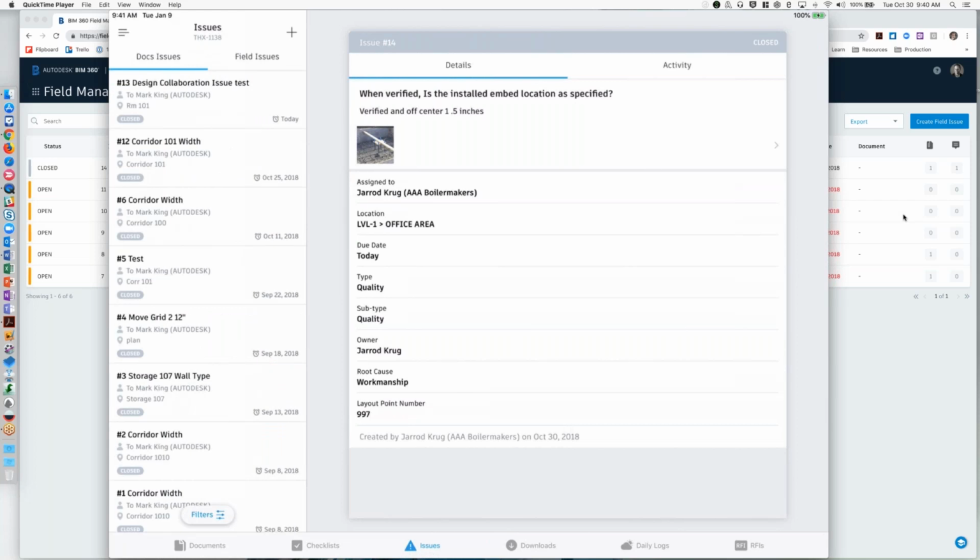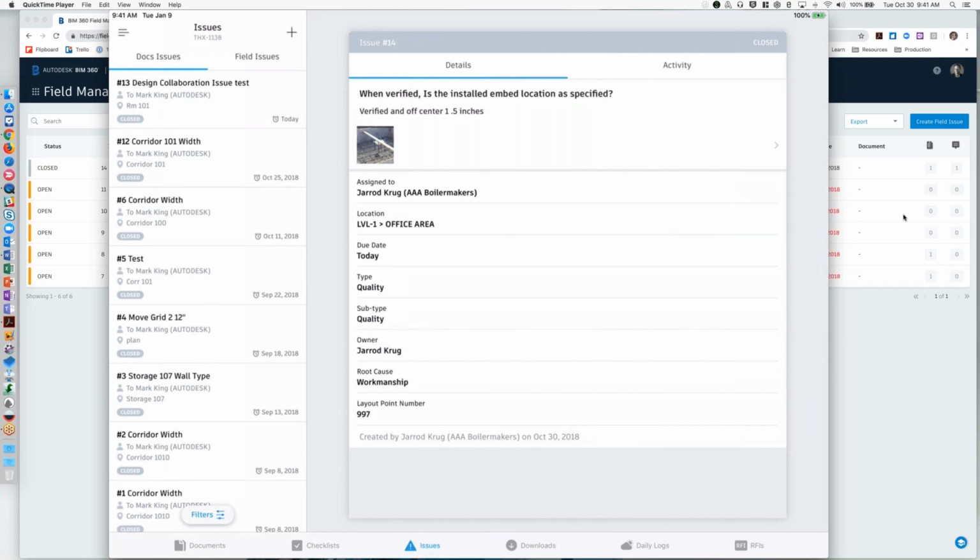It's for those simpler workflows, around document collaboration or document review sessions, where I don't need a ready to inspect, work to complete, etc. type of workflow to support the issue management. So we will provide two types of workflow status values that you can select as you continue to build out your issue type. That's something that's coming relatively soon, just around the corner, to help support issue management within the BIM 360 platform.